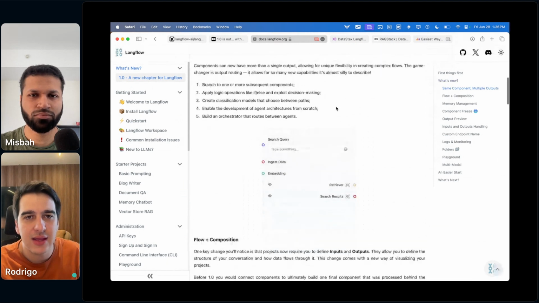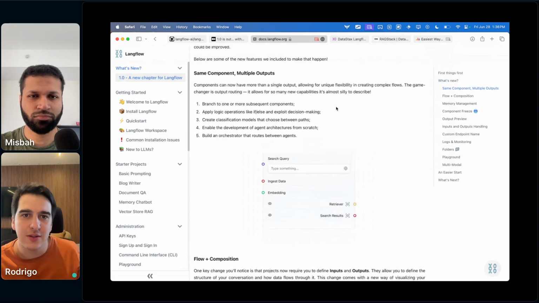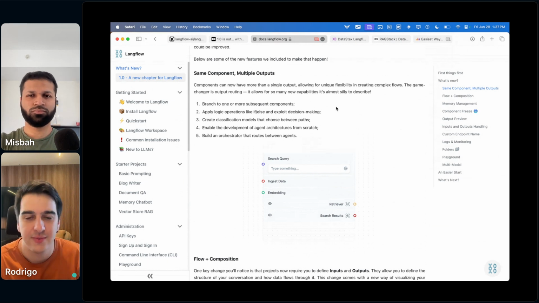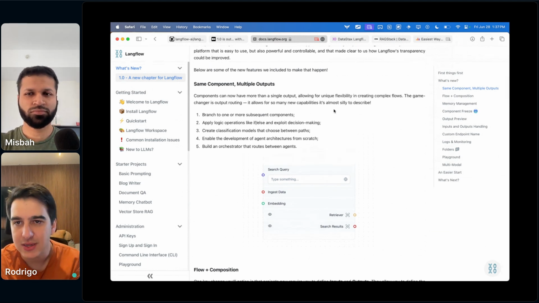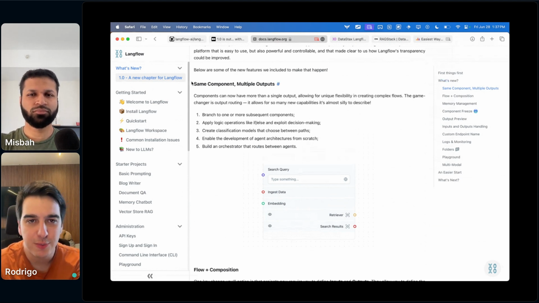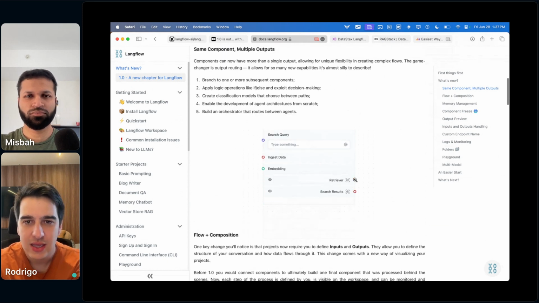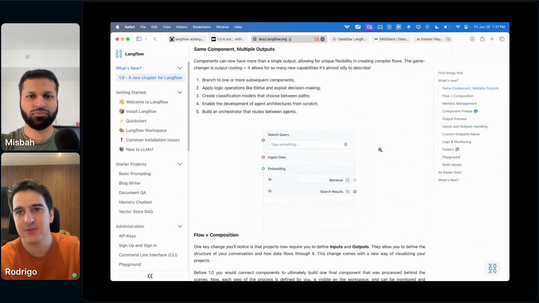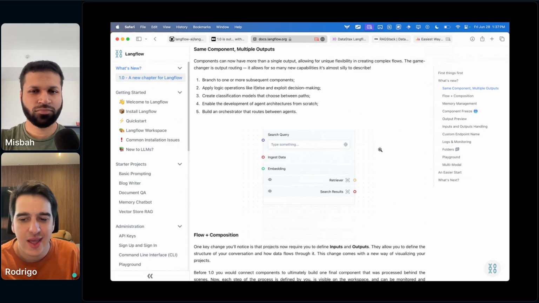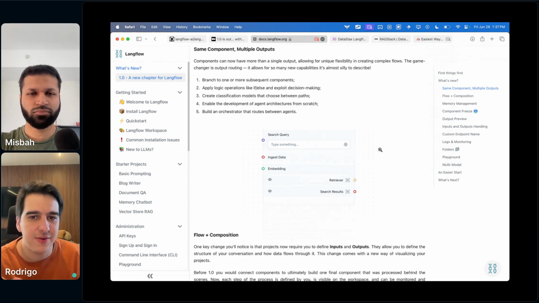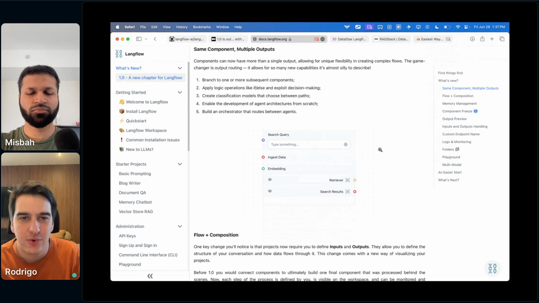The first one, I think, is that Langflow was not what we can call a Turing machine. It wasn't Turing complete, meaning we couldn't loop, we couldn't split, we could not do if and else or other logic operations. That was one of the biggest additions, in my opinion, to Langflow 1.0. Same components, multiple outputs. Now Langflow allows you to create components that can split outputs and route those outputs in different directions. Combined with composition, LangChain components, agents and tools, this kind of if-else logic can be very, very powerful. So I think that is one of the most important features in Langflow 1.0.